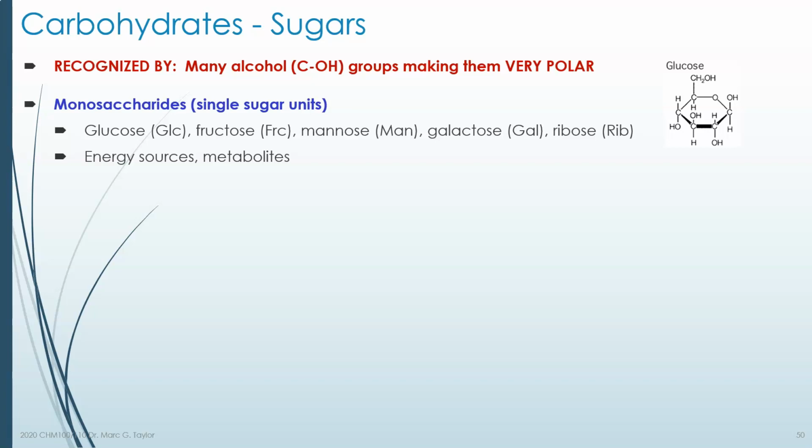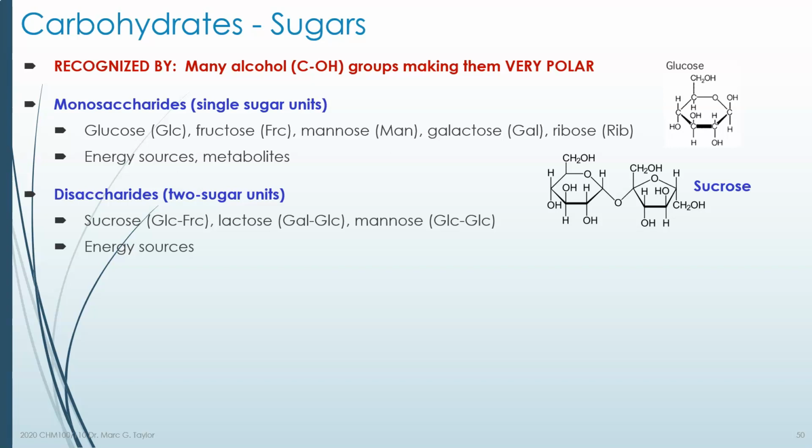So glucose, fructose, mannose, galactose, ribose, these are all single unit sugars. This one has a single ring, glucose. So you're going to look for single rings. That's a monosaccharide, one sugar unit. And you can tell sugars because they almost always end in OSE: fructose, mannose, galactose, glucose, allose. There are a lot of these that end in OSE. And they tend to be metabolites. We use them to burn for immediate energy.